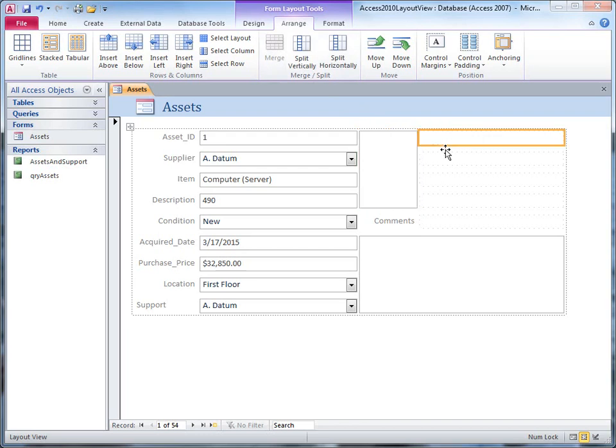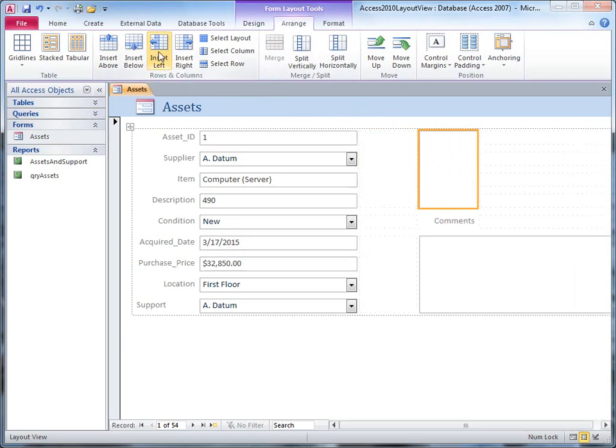I'd also like some space to the left of the new controls, so I click one, go to the Arrange tab, and click Insert Left. That adds a blank column to the left of the selected control or other element, and now I can adjust the spacing between the elements by dragging.